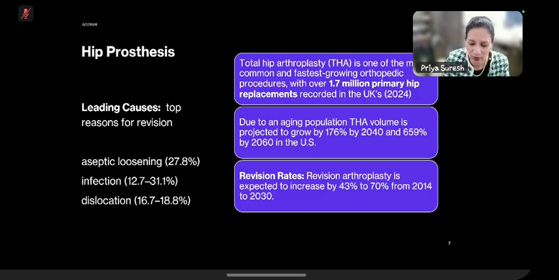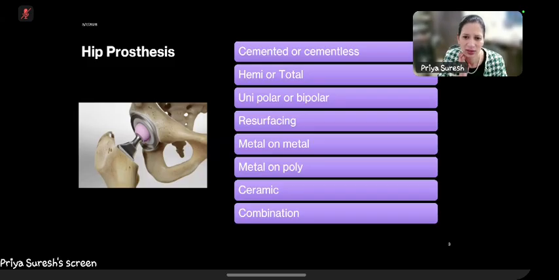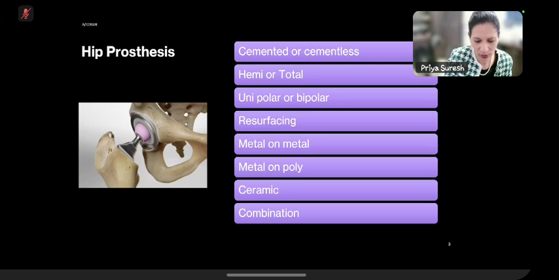But if you are aware of the processes and what their imaging is, what the findings are, what you are looking for, I'm sure you'll be able to help these patients. We will go through these different things, and there's a lot of jargon, and you think, oh my God, I'm not going to get through this, what does this mean? So we'll just break it down into what does it mean, because some of the complications are associated with some types of hip processes. Therefore, knowing what kind of hip process it is will be good.